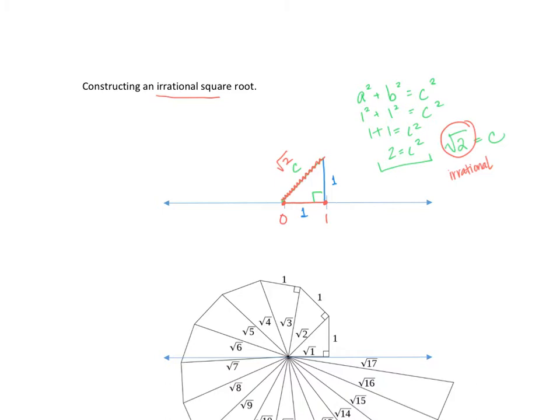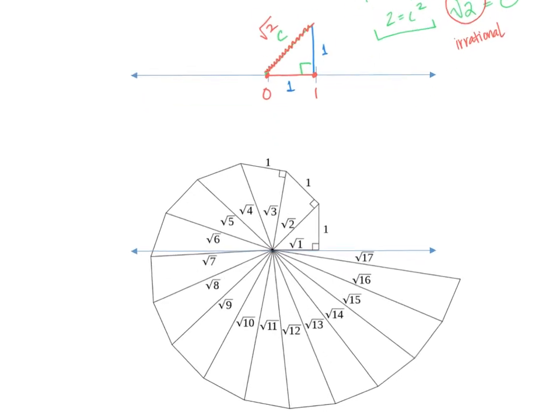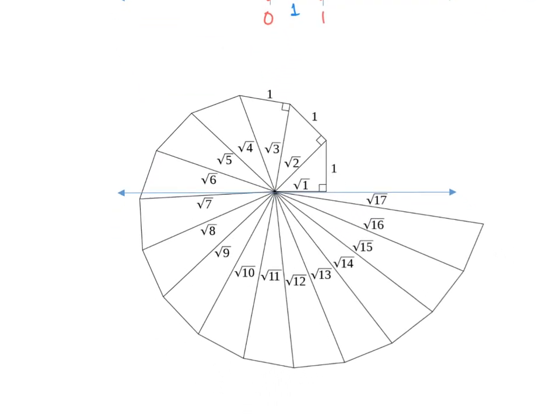So the picture down below goes even further to find some more of these irrational numbers, these roots that just cannot be simplified. This is called the wheel of Theodorus. It's a very cool visual way of being able to see these radicals, which we don't know exactly what rational number they're equal to. So we start out, again, by saying this side is 1 and this side is 1, which is the exact picture we saw up above. They did write square root of 1 here instead of a 1, but that is still equal to 1. And so we end up with this length, square root of 2.